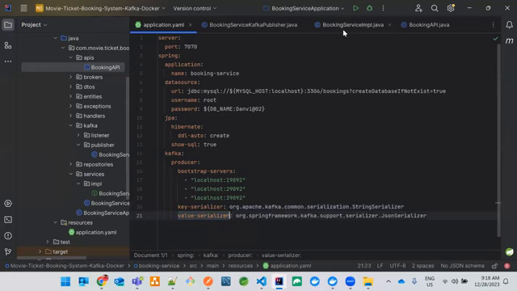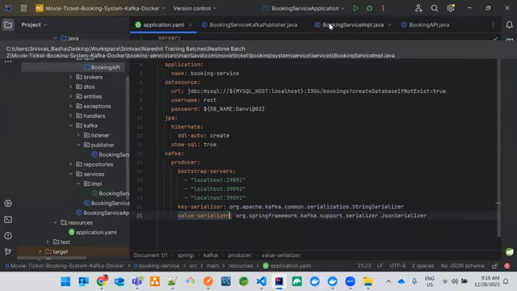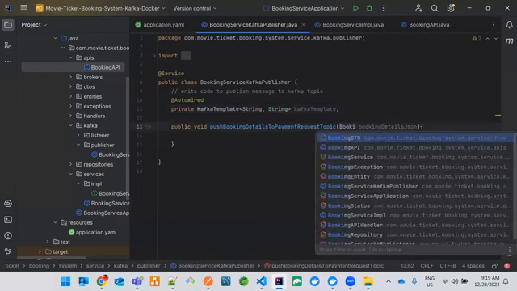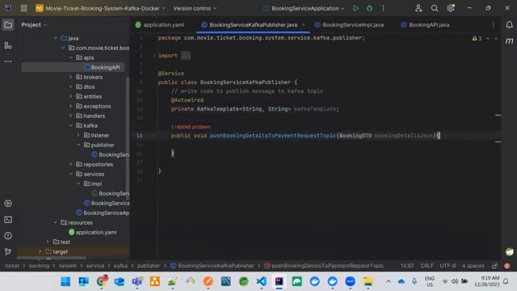Now, why have I kept this? If you see it over here, this is a Kafka template where the key is string and the value is also string. But this first string is the topic name and this one is the data. So here, I just have to make this as booking DTO.